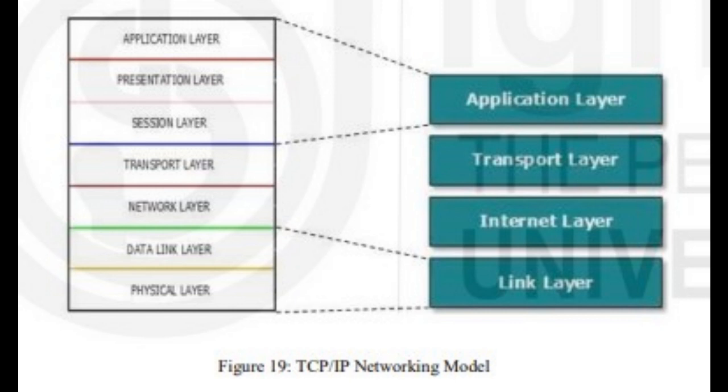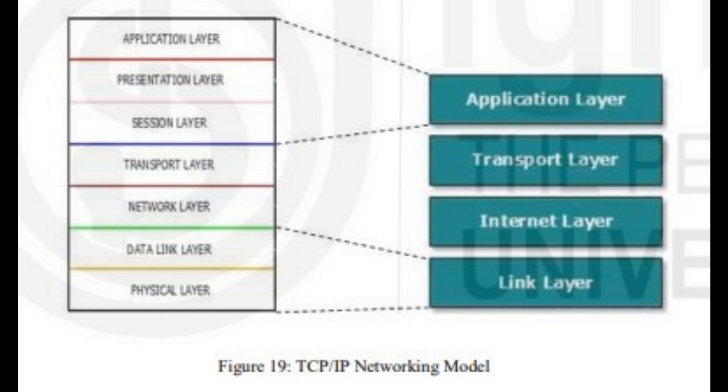TCP/IP model. The TCP/IP networking model was introduced before the OSI reference model. The TCP/IP model was abstract in nature as compared to the OSI model. The TCP/IP model has 4 layers, namely, application layer, transport layer, internet layer and link layer. Layers of the TCP/IP model are recognized by their names, unlike the OSI reference model where they are recognized by layer number. The TCP/IP model is more closely defined to the actual working of the networking. Layers 7, 6 and 5 of the OSI reference model are combined and named application layer in the TCP/IP model. The rest of the layers are similar in both models.